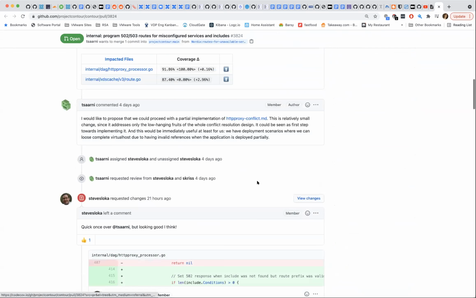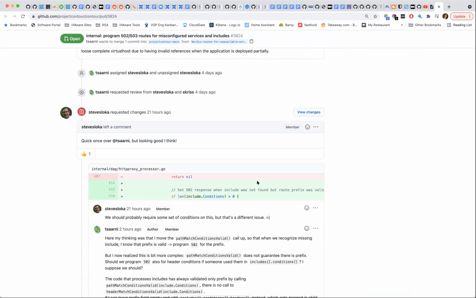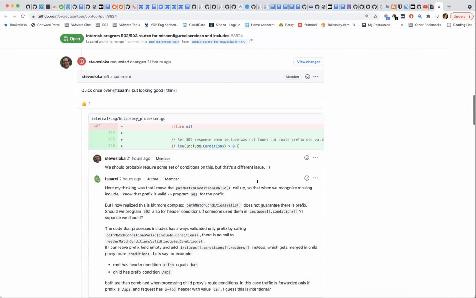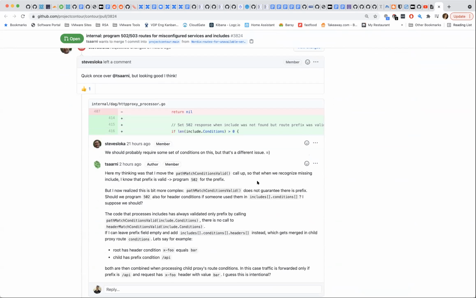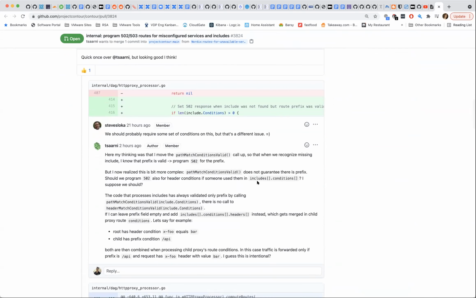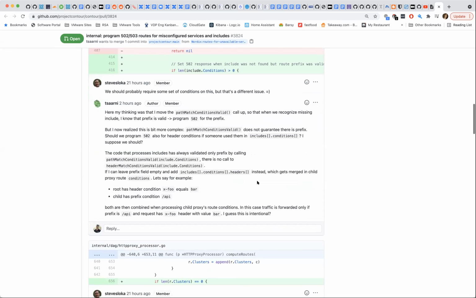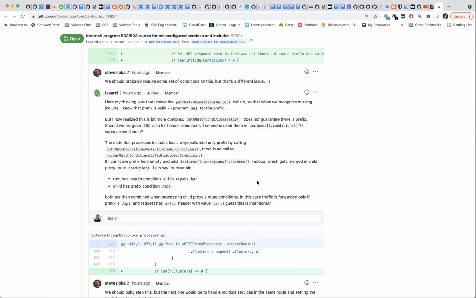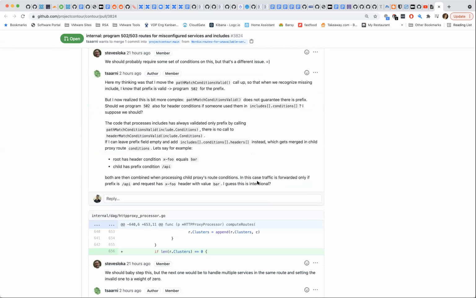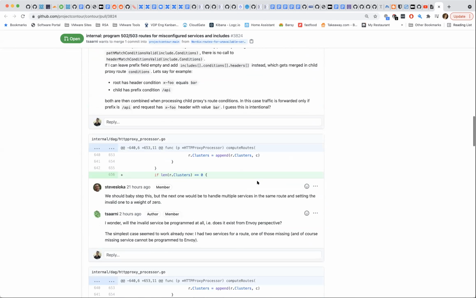Currently we are dropping the HTTP proxy instance immediately when there is a first configuration error that renders the whole HTTP proxy as invalid. And so it is quite easy to break traffic. We have scenarios in our case where we are deploying applications partially.